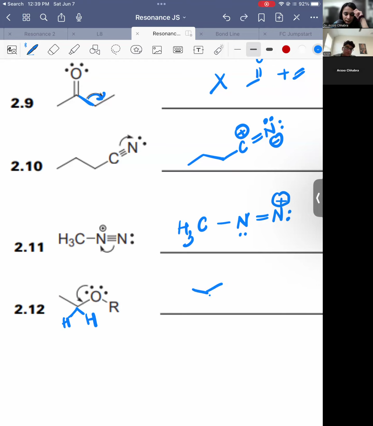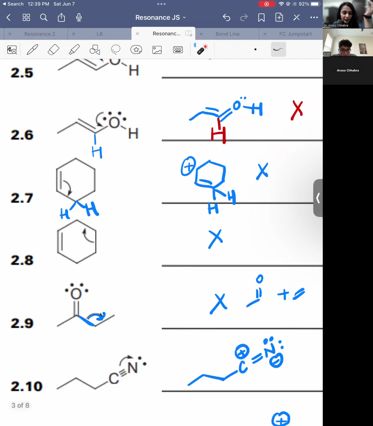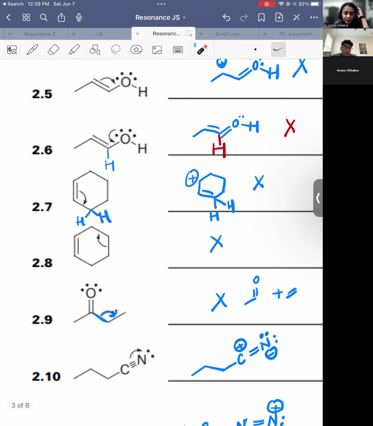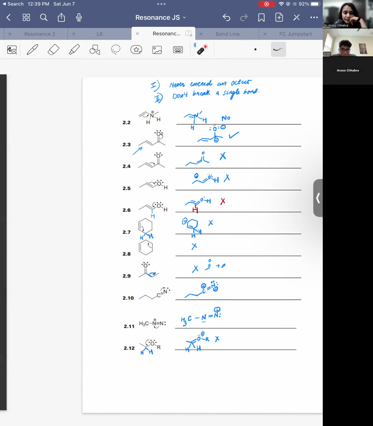Does this just come with practice, like being able to do it quickly? Right, because when you expand out and you're able to see every bond, then you'll just know whether it's possible or not. I can do it, but it takes me some time, because you have to look at every bond in the bond line structure. I think that's the only reason. The only time you got this wrong was because you didn't realize there are two hydrogens actually present here. That's the one thing you need some practice with.